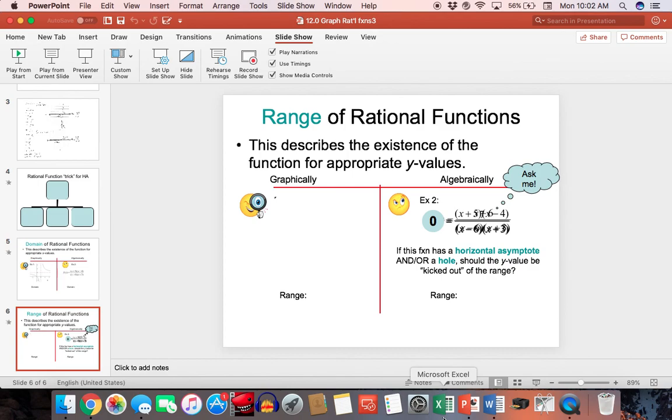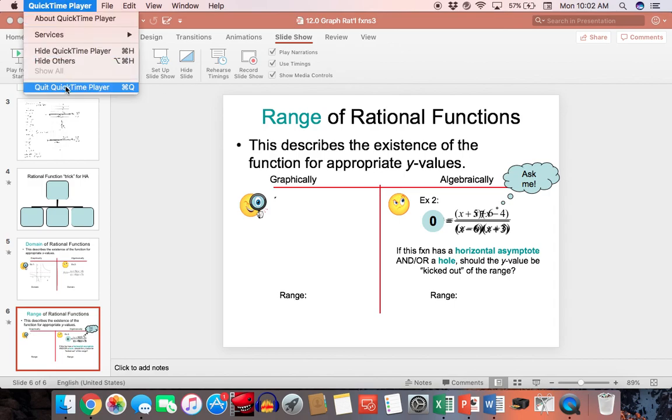So that's it. Try your homework handout, and I will be there tomorrow, and we will check this homework as well. Again, remember, for last night's homework, please go watch the other video that I gave you in the email to clean up any of those issues. The only way to get good at graphing these rational functions is by practicing them, and you'll get better. I promise. See you tomorrow.